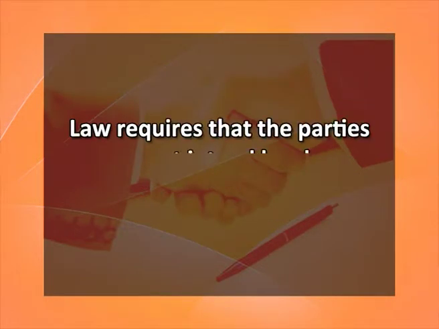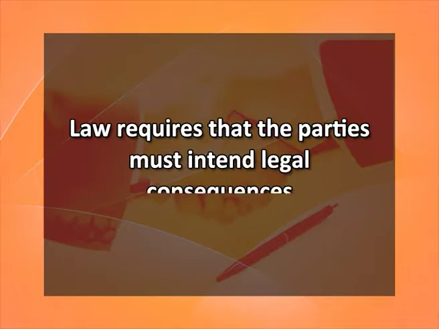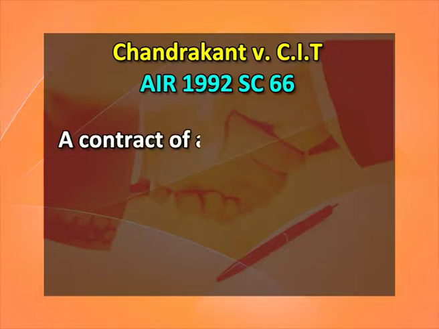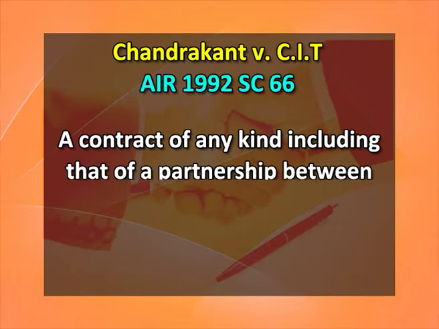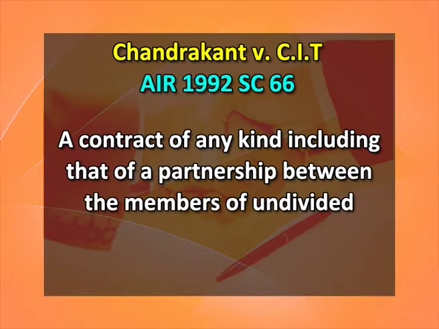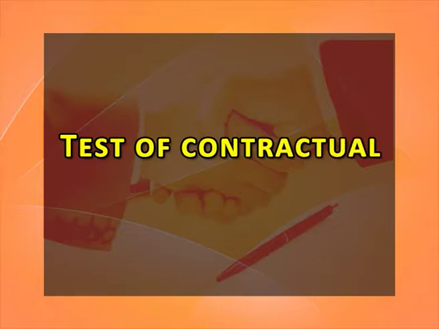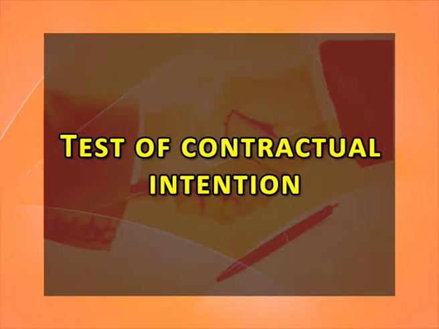All that the law requires is that the parties must intend legal consequences. For example, an agreement between relatives to share a house property has been held to be binding in Chandrakant versus CIT, AIR 1992, which held that a contract of any kind, including that of a partnership between the members of an undivided Hindu family, is quite possible. Now let's discuss the test of contractual intention.